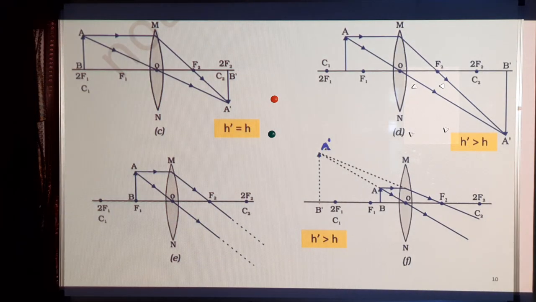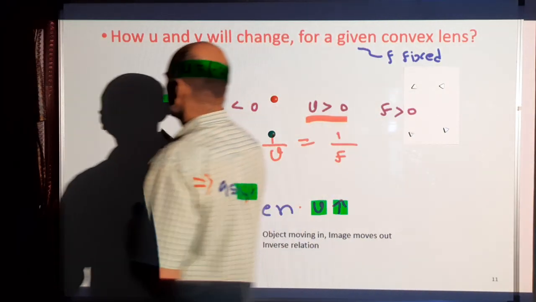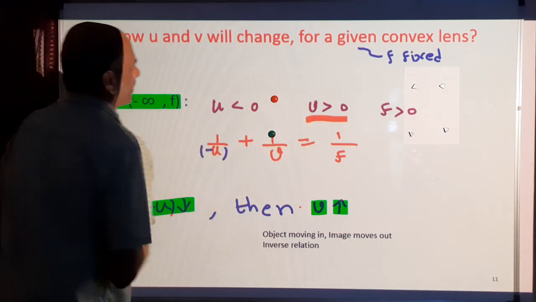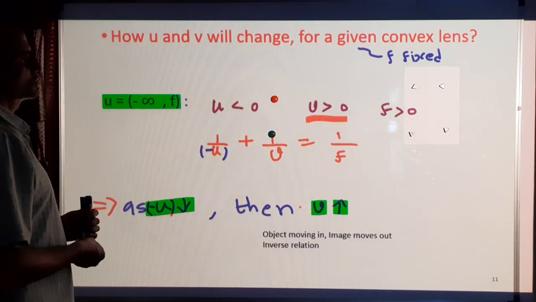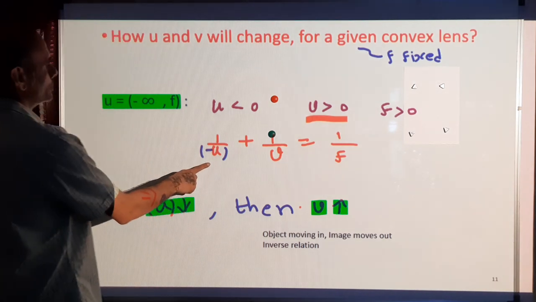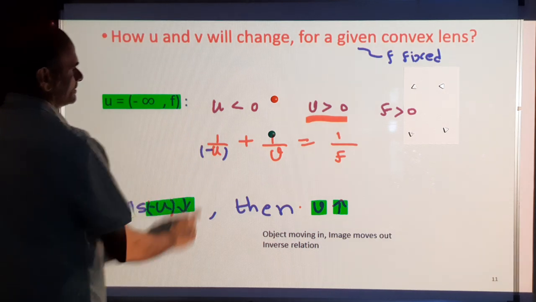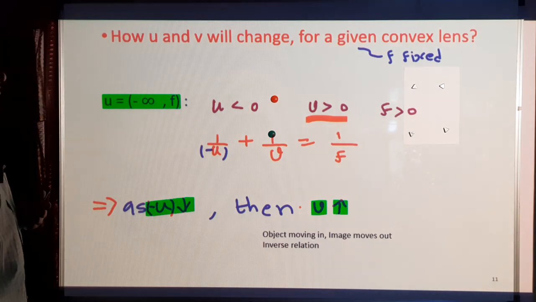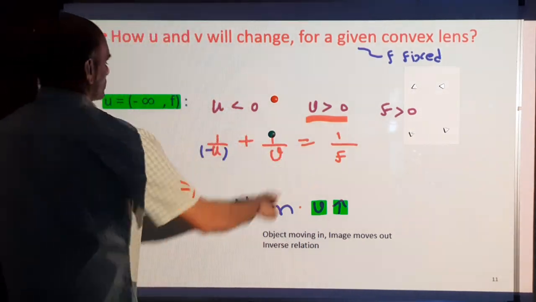So for the first 4 cases, where the object is moving from infinity on the left side to the focal point, just before the focal point, the image is forming on the right side, it's a real image and it's an inverted image, and v is positive. So the lens formula is 1 by v minus 1 by u equal to 1 by f, with the minus sign of u. u is negative, so this thing is positive quantity. So sum of two terms, v is positive, is a constant, because for a given convex lens, the focal length is fixed. So sum of two terms is constant.